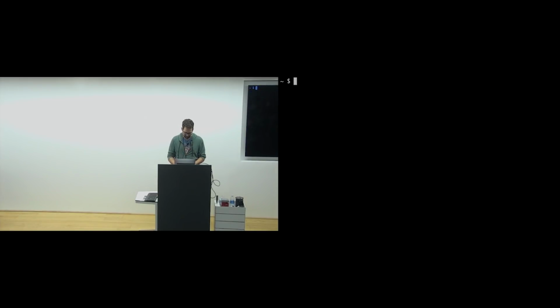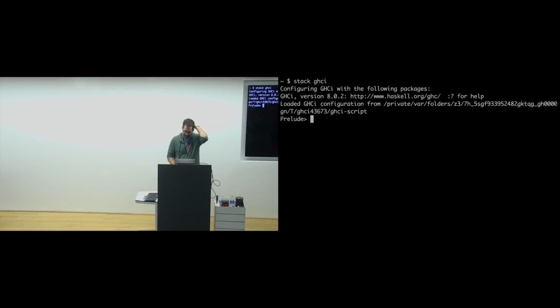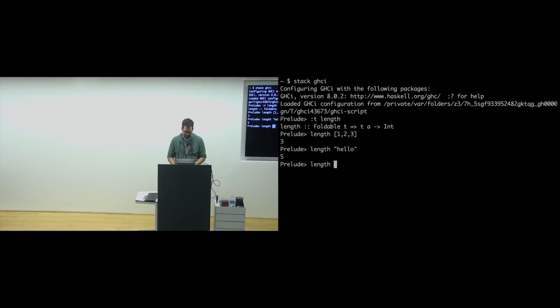So then we want to get the best of both worlds. Let's look at Haskell, which has a significantly fancier type system than OCaml's in various ways. And it has a length function, and I can actually look at it if I know how to use Haskell, which I don't really. The length function has a type, which I can ask for, which is it takes anything that's foldable. I don't know what that means. And I can take a foldable thing and compute its length. Awesome. Let's look at the length of the list 1, 2, 3. Oh, sweet, it's foldable. Let's look at the length of the string hello. It's foldable. Let's look at the length of the number 3.